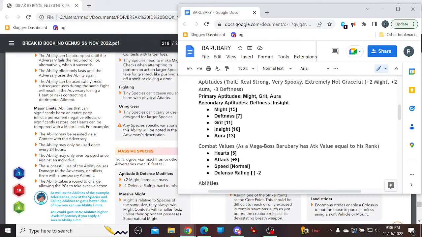Does extreme size count for number of creature abilities? Well, I would say it can, because again, it makes the creature more potent in some ways. It gives them a host of abilities. So massive does.